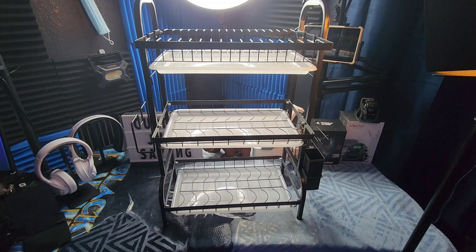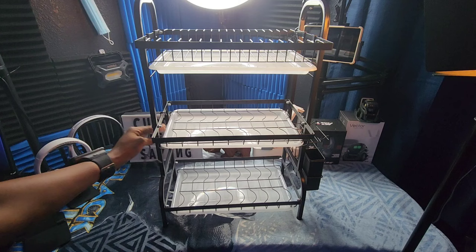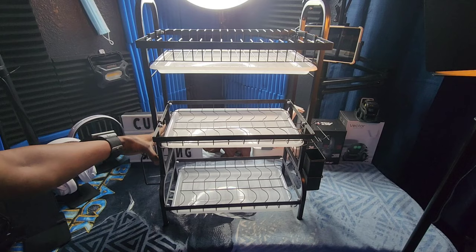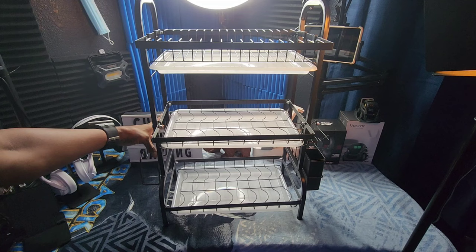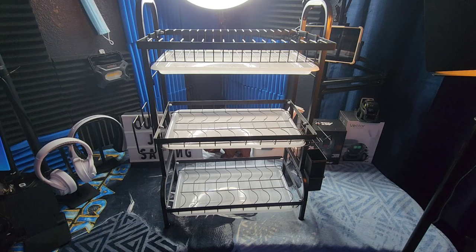Definitely like this right here, for your cutting board, your silverware, and wherever you decide you want to put utensils. Man, this is nice. And it's changeable, so I can switch it out. If I don't want my cutting board that high, I can bring it down a little lower, which is nice as well. Same thing with the silverware utensil holder. Let me put this back how I had it. All right, seems like it fits better right there. But overall, there you have it. Now let me go ahead and put it in my kitchen.